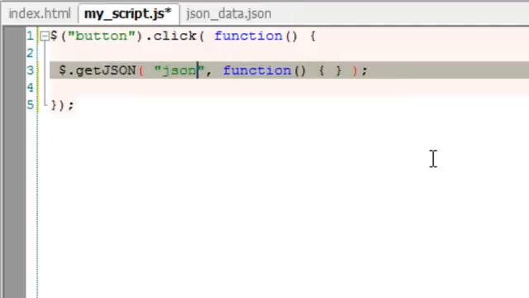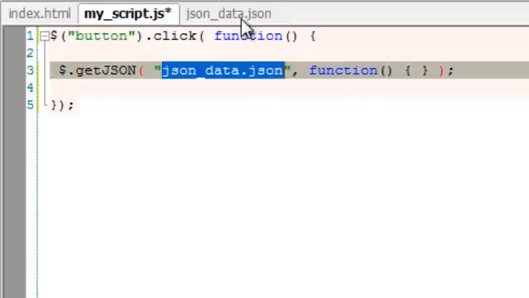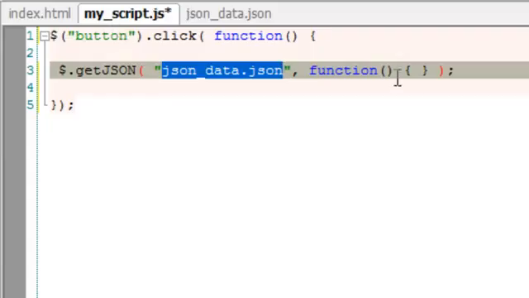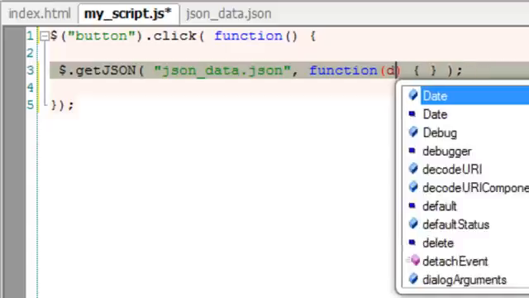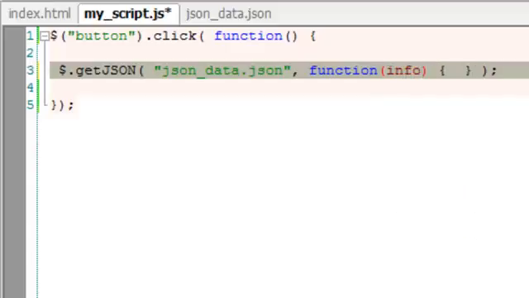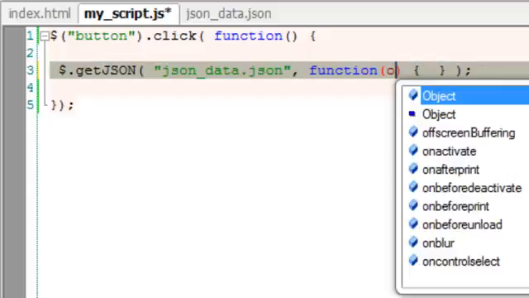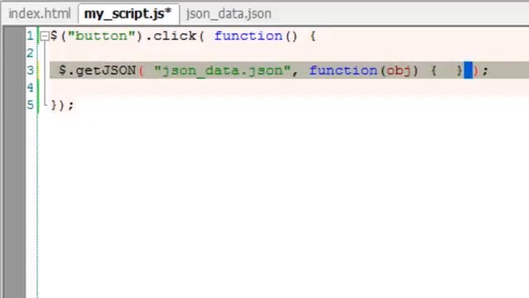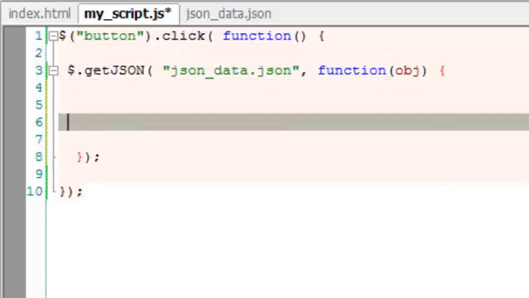So once we specify json_data.json, once this file has been parsed, this data will be returned back to the callback function, and we could catch that data here with any variable name. It's an object basically. I'll call it obj, but you could name it anything. For convenience I have named it obj.